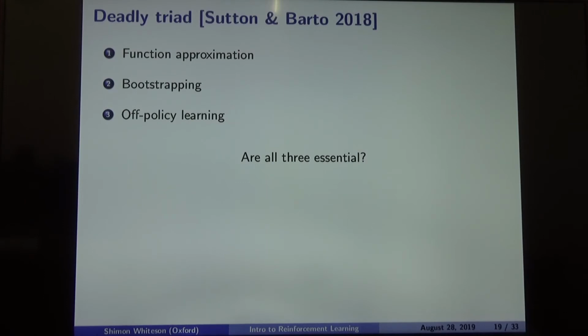So given that exploration is key, it would be nice to be able to learn off policy so that we can learn about a policy that is not exploring while we're doing the exploration. That's the most common application of off-policy methods, to learn about a greedy policy using data gathered from an exploratory policy. But still, that's a nice feature.